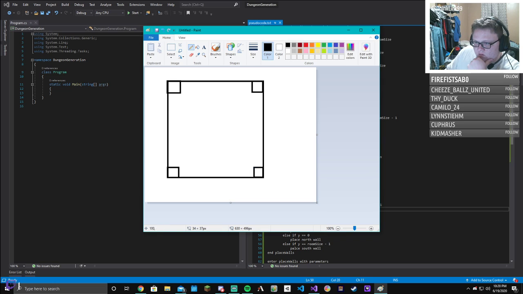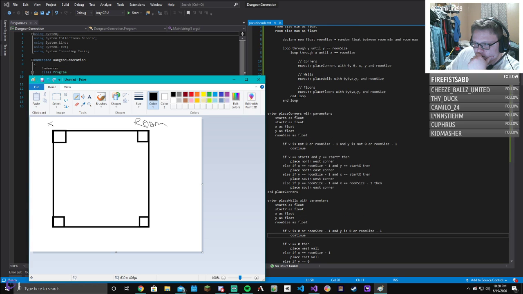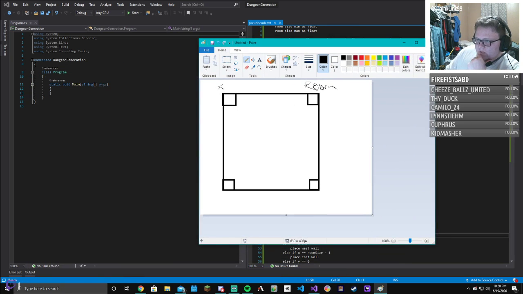So this is x and y 0, room size and x. No, room size and y.